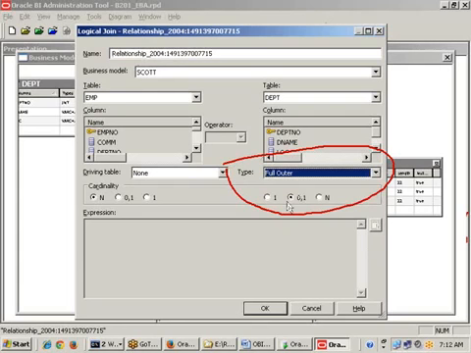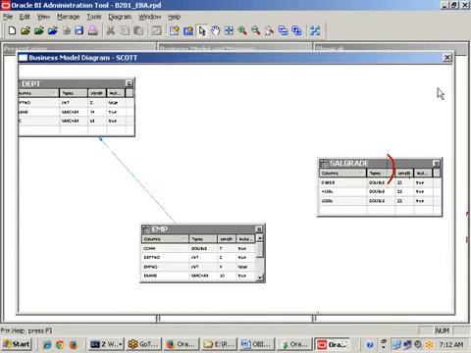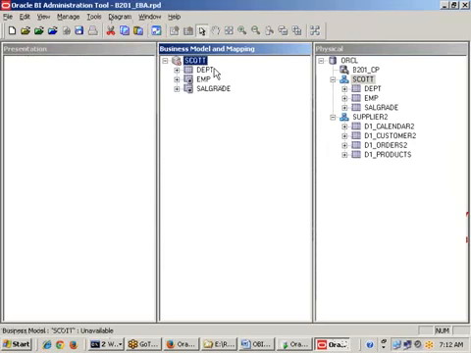You can keep it. That means creating an outer join is not possible in the physical layer, but it is possible in the BMM layer. That's what you need to understand. Down the line, you will come to understand more clearly how to create this in the BMM layer.